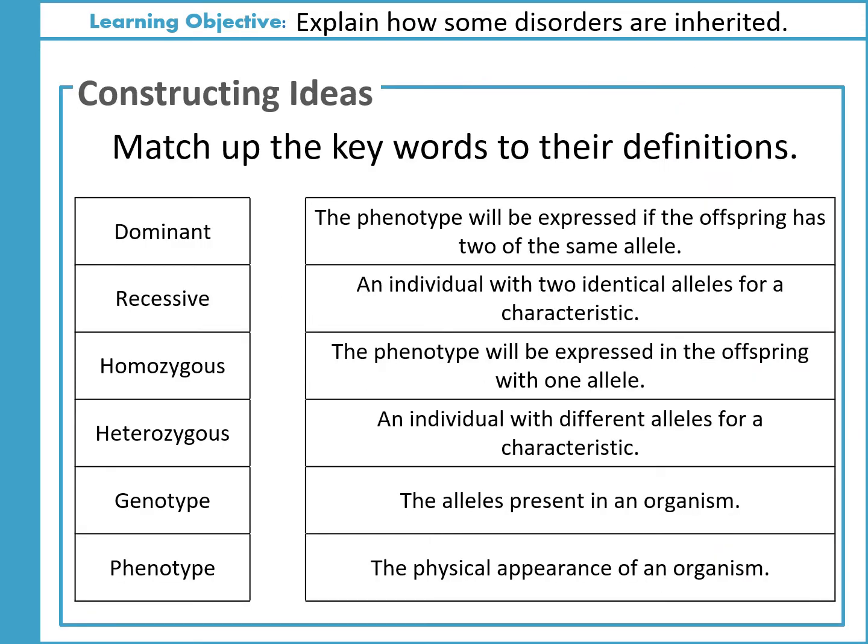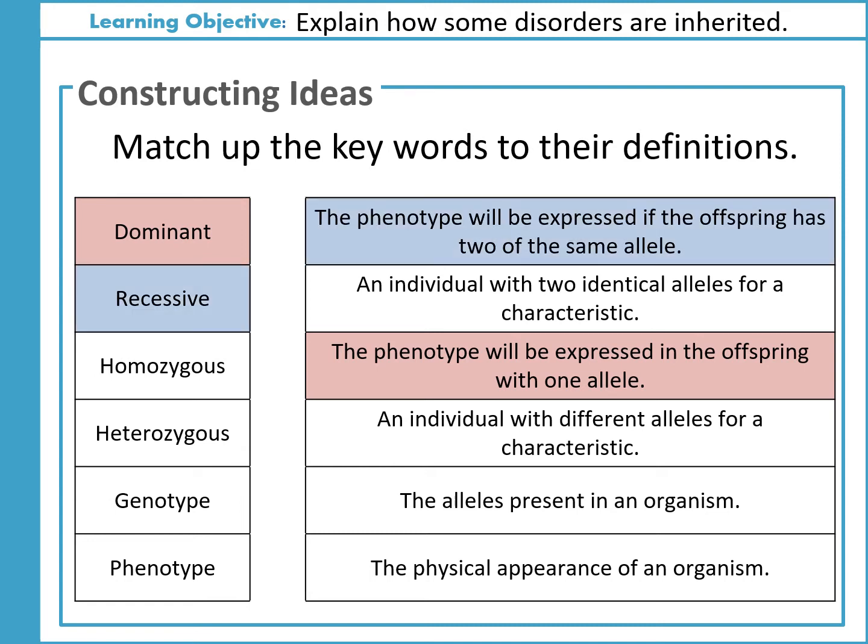Okay, so we're going to go through those keywords again. You can pause the slides here and write them down, or you might have done this last time, so you may not wish to, but we're going to go through those keyword definitions again because they are really important. Okay, so first one, dominant means that the phenotype is going to be expressed even if you only inherit one of those alleles. So again, eyes. If you inherit an allele from one parent for brown eyes, you are going to have brown eyes regardless of what you inherit from the other parent.